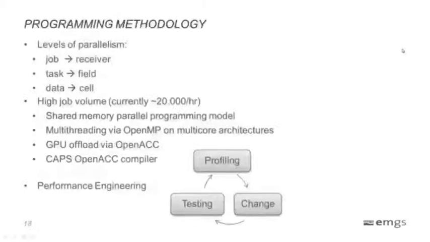Let's look at some code. We have several levels of parallelism. We have at the job level and then within the job we have independent tasks going on. We have fields in the X, Y and Z dimensions. These can be updated in parallel, and then within each update of these fields we can update the cells in parallel as well. Since we have so many jobs it doesn't make sense for us to go MPI, so we just use OpenMP. Then by looking at the GPUs, we offload the work to the GPU via OpenACC and Francois used the CAPS compiler in his work. Then we have this classical performance engineering approach where we do some profiling, we do some changes and we test that the accuracy is still there.